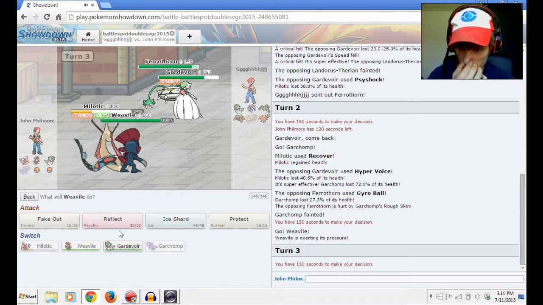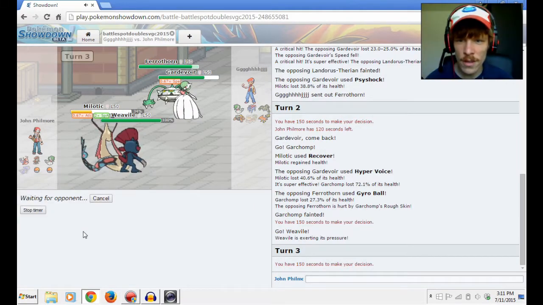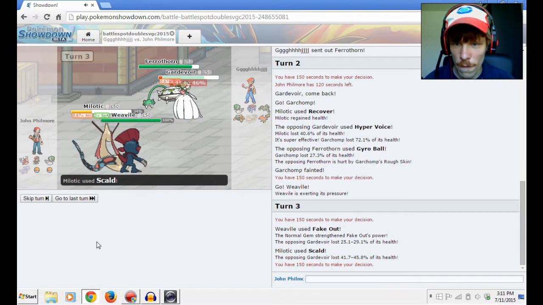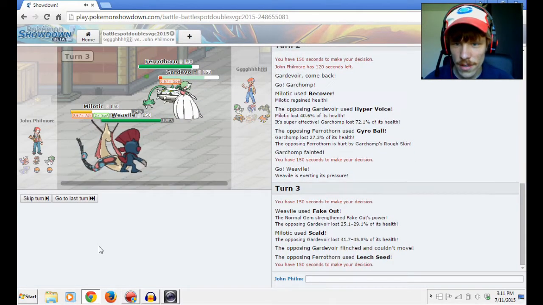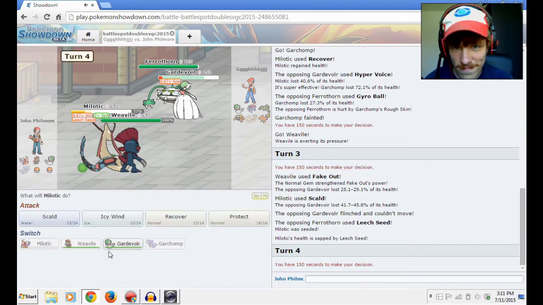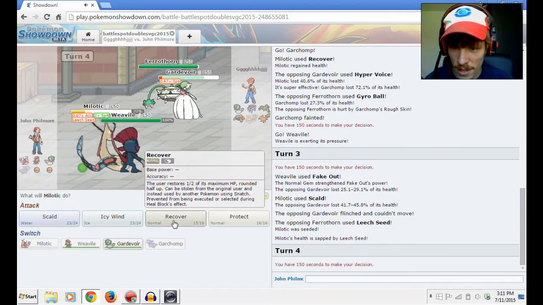Yeah, okay. And I'm gonna fake out the Gardevoir as well, just so he loses his Mega. Alright. That Ferrothorn, well, very difficult to take care of, but oh, still no. Leech Seed, yep. See? The power of Leech Seed.